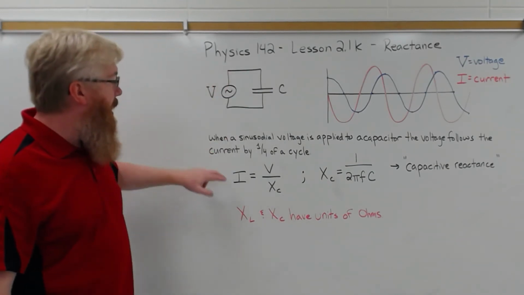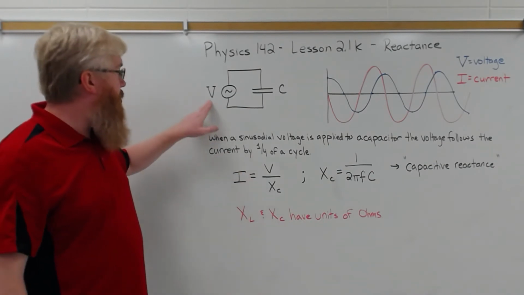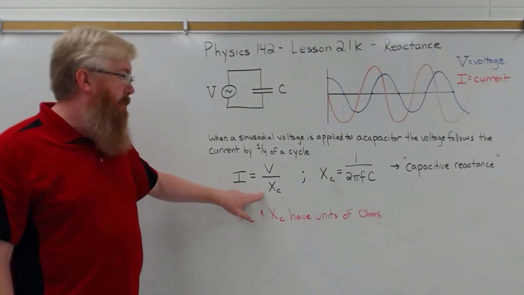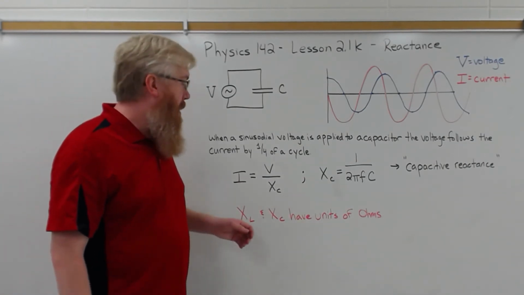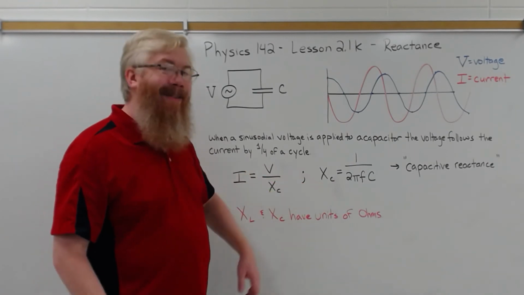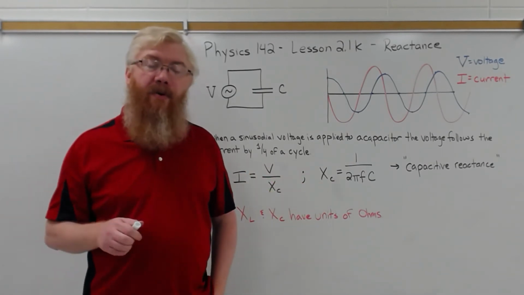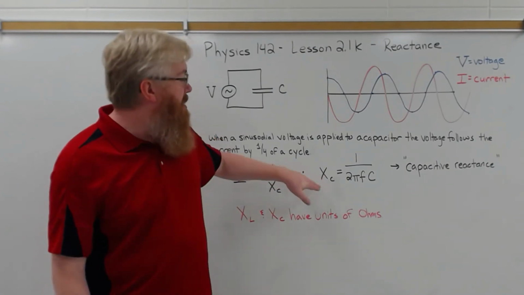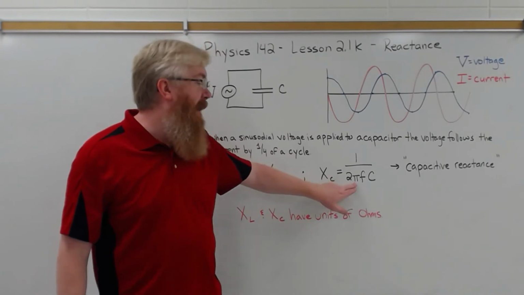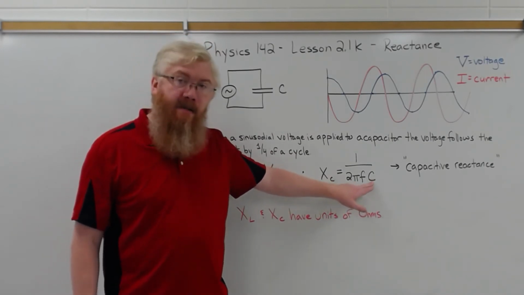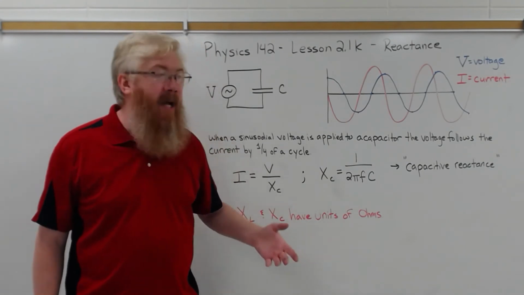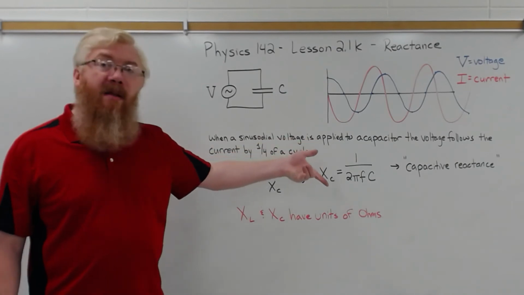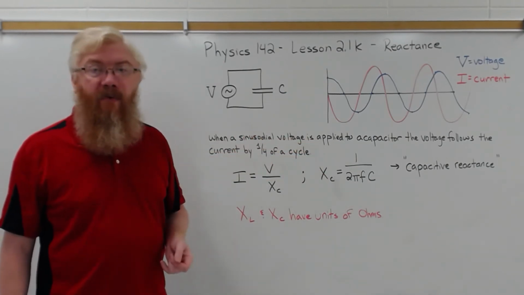So what is the current again? Well, the RMS current is the voltage of the AC source over the capacitive reactance, X sub C. The capacitive reactance, unlike the inductive reactance from earlier in the video, which was equal to 2 pi times f times the inductance value L, is 1 over 2 pi times the frequency times the capacitance. It's the inverse. L is replaced with C, obviously, because we're talking about capacitance, not inductance, but it's completely flipped around. It's 1 over the value it was before.